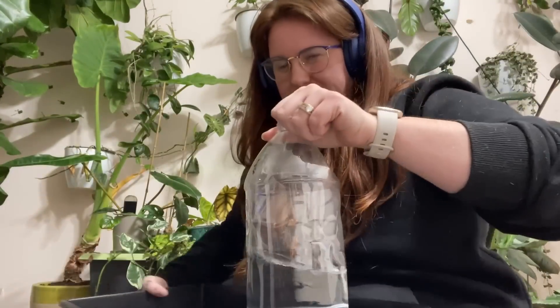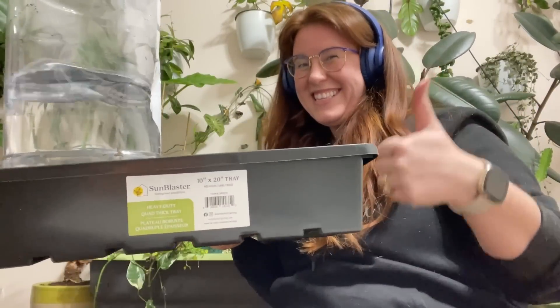I need to do everything in my power to make sure I don't flash the internet my address, because it is plastered on this box in three different places. That's not good. Okay, so let's open this up. The nice thing about this is it is all a harder, tougher plastic that seems more durable. It's not hard plastic in the sense of the sunblaster trays I've shown you guys in the past — it's a mix between the sunblaster tray type give and your classic tray that you pick up and it snaps. That makes sense, right?